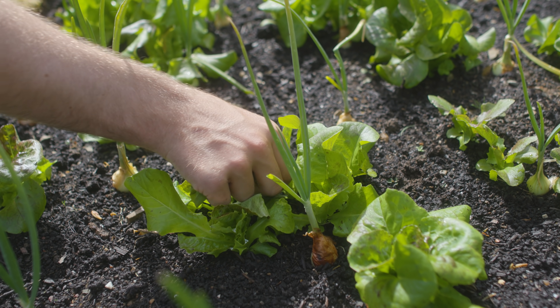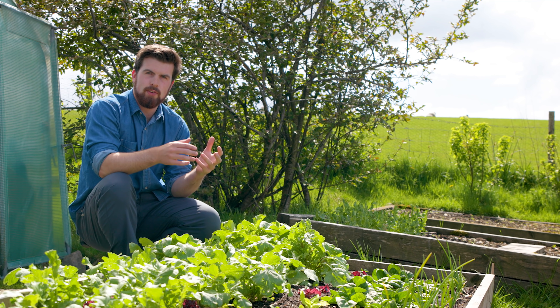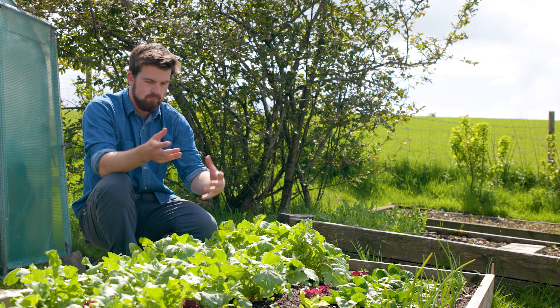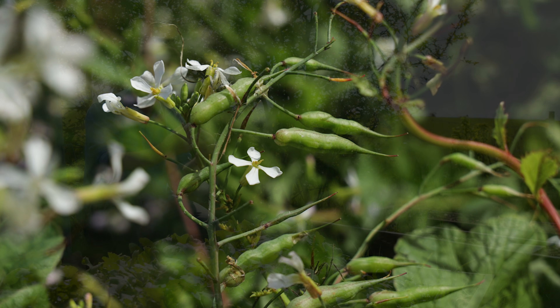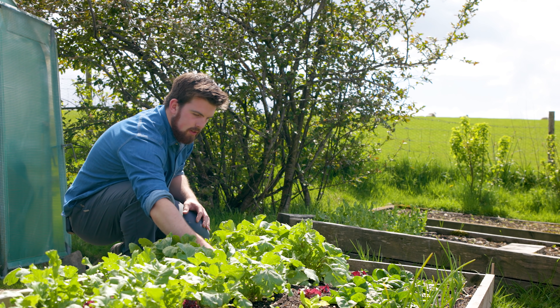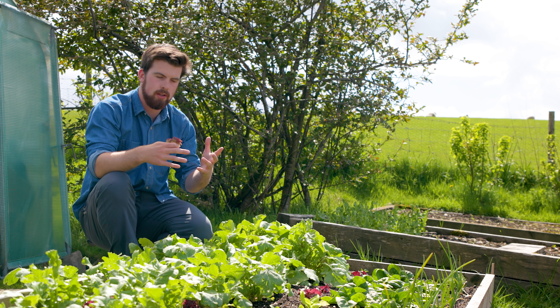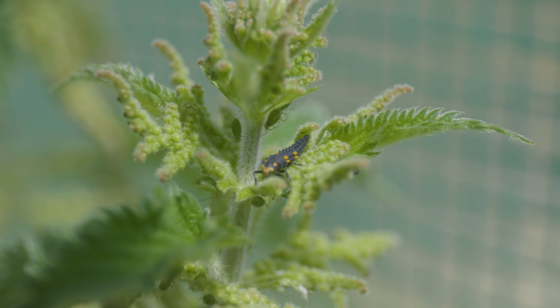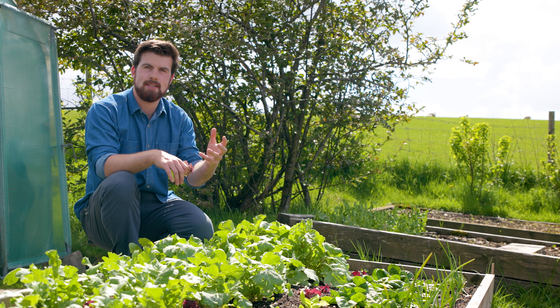Another idea might actually be growing lettuce — in this way you're utilising both the vertical but also the horizontal. Here you can probably see there's radish, and the ones up here I'm actually going to let grow so I can harvest the flowers and also the radish pods, but amongst here I've also got some other things growing. For example I've got some lettuce and I've also planted some chicory. The great thing about interplanting is it's a form of polyculture — you're growing lots of different things together and that actually helps prevent pests because it makes it harder for them to attack a particular crop when there are different crops around.